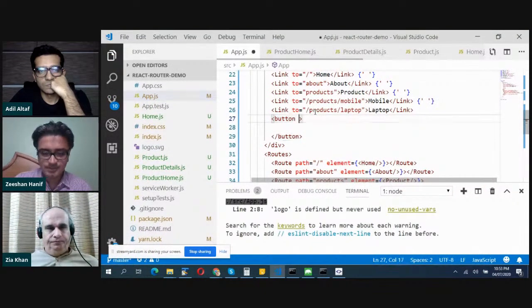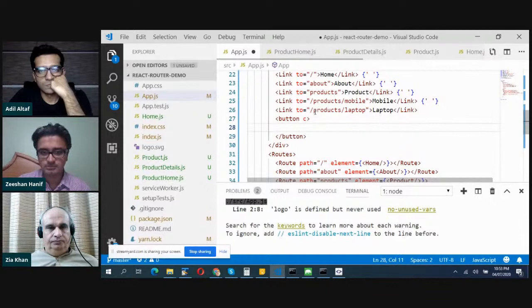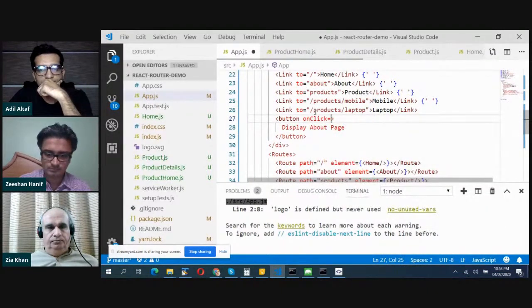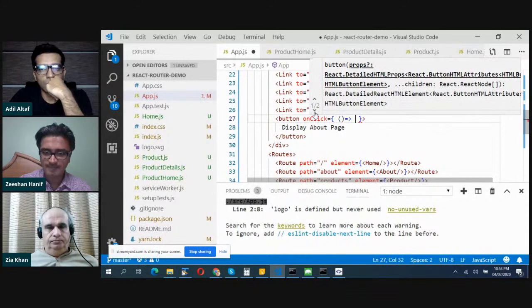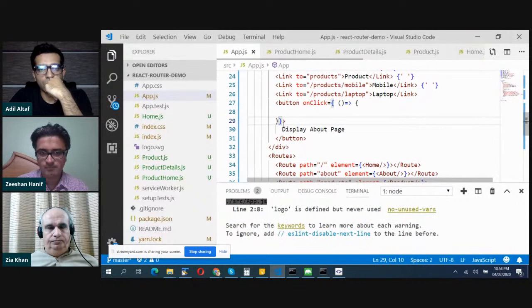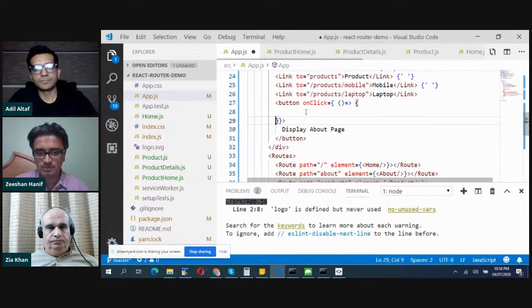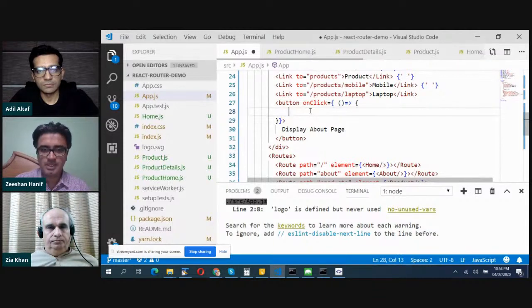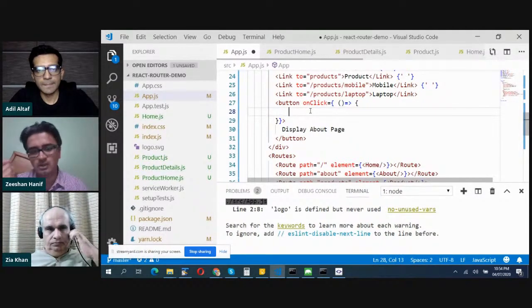In that button, on the click of that button, which requires a function, we need to call a function called navigate.